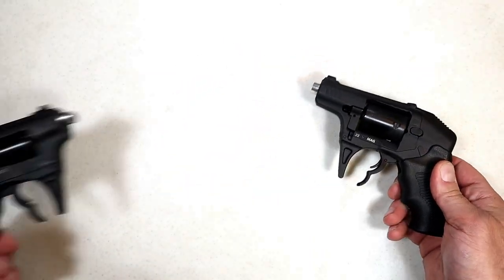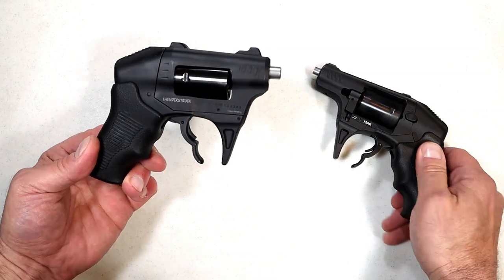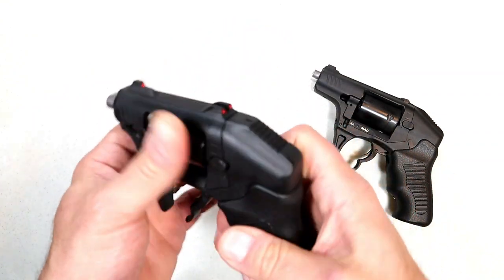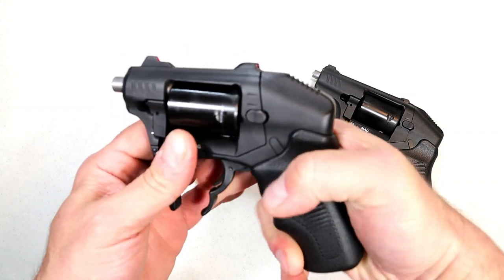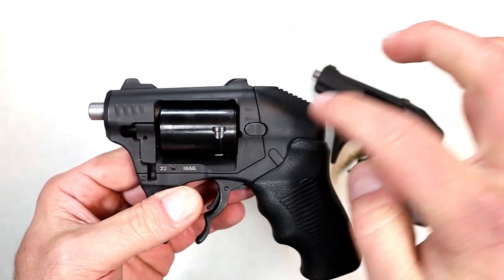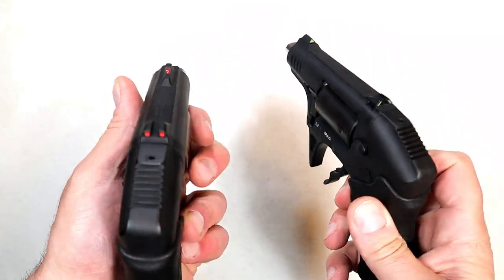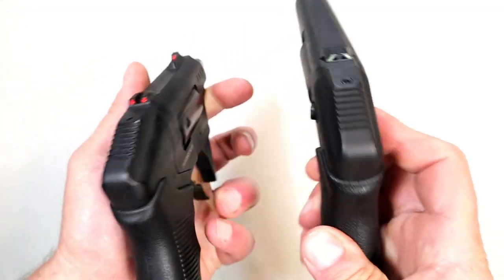So if we look at the second generation, it's a little more compact. It has the same overall function. 8-shot double action revolver. Two shots fired per trigger pull. Same polymer grip, but this has an aluminum frame throughout. This has polymer. And as I mentioned, it's lighter. But here is where you're going to see the greatest difference. Well, we'll show the sights first. 3-dot versus the trapezoidal sights.